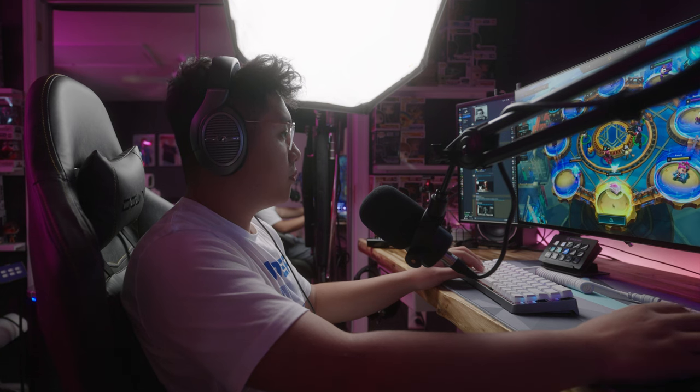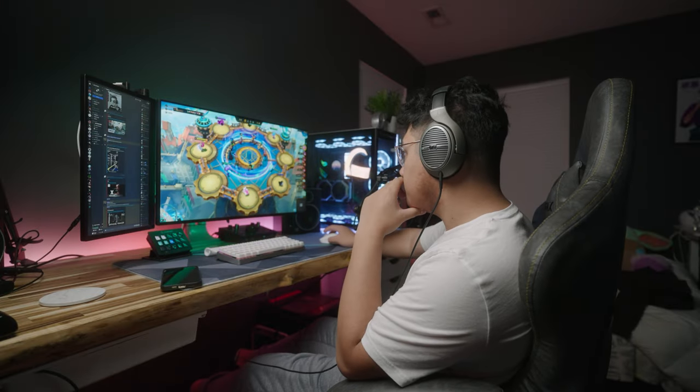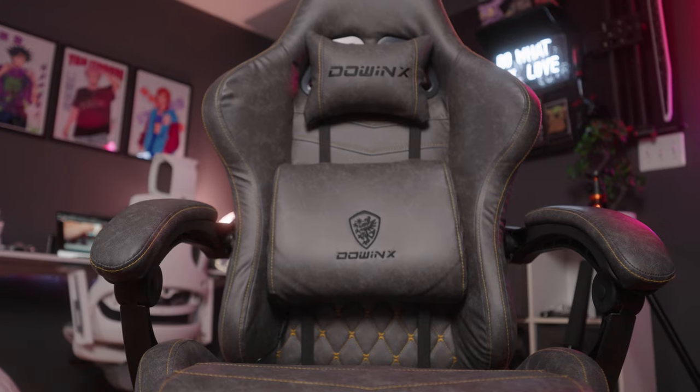Overall, this chair is a very comfortable chair to be in, and for under $250 this might be the best bang for the budget chair. Would I recommend it? I think so. For people who are entering the gaming chair world, this might be the best chair to start with, especially compared to chairs upwards of $300 that might be out of people's price range. This chair is very sleek and looks great in any office or desk space. They have different colorways on the website — I'd personally go with the white one, but the gray looks really good too. I commend Dowings for this amazing design. It doesn't scream gamer — it's not red or bright colors or RGB. It's just nice, neutral, and minimal colors with a little bit of gamer flair in its stitching.